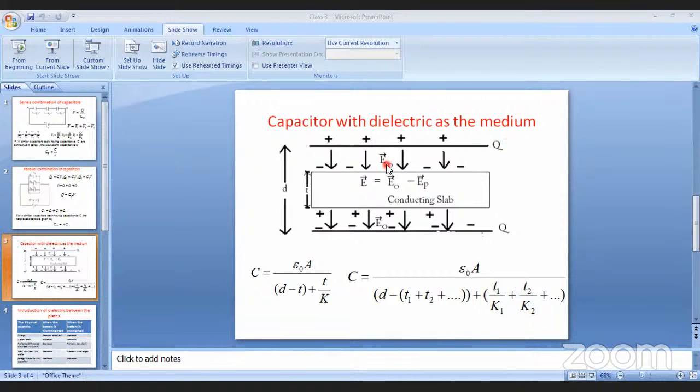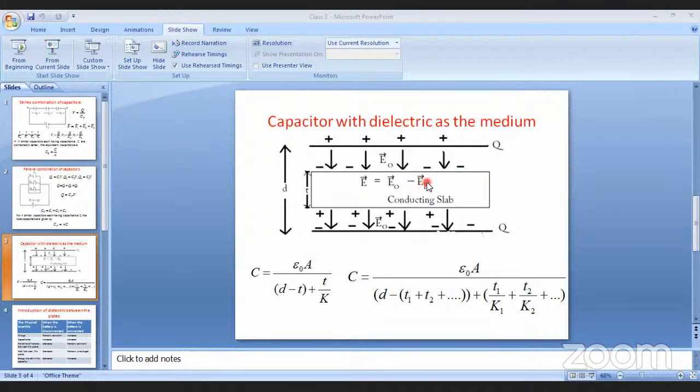But what happens is when you place a dielectric slab here, dielectric is nothing but a material. So that dielectric is kept here, and charges are induced on the surface of this dielectric. Due to the presence of positive charge here, you are getting negative charges induced here. And here also, due to the presence of negative charges, positive charges are induced on this dielectric material. And due to the induced charges, you will be getting some electric field that is represented by EP, E suffix P. That is the electric field due to polarization. This is the concept of polarization that we have discussed already.